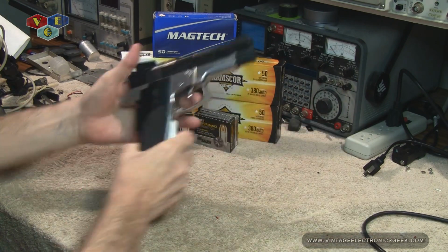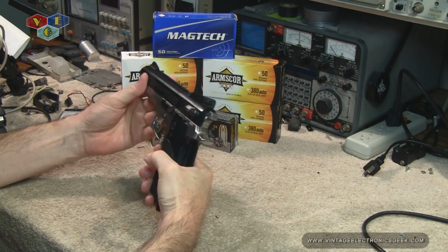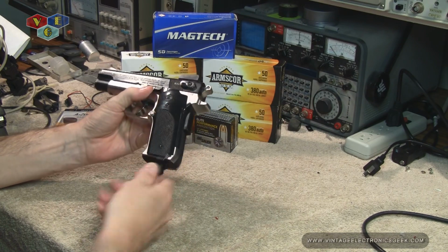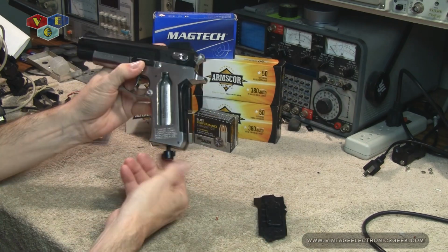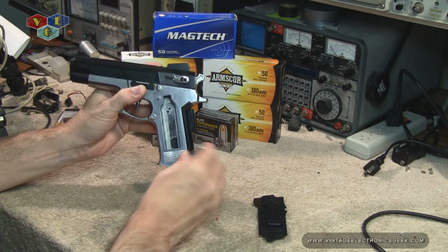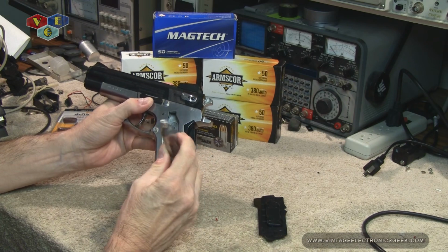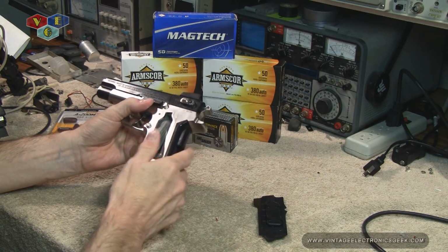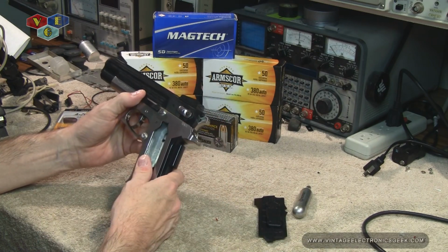Let's see here. So the gun, isn't that a beauty? That's an absolute beauty. You open it up, you need the air coil. And so right in here is where the air coil goes. And you got to make sure you got this completely disengaged, right? And then pop that out. And then you can put in your new air coil. And when you tighten that down, it'll breach the tip. And let's leave that out for safety reasons. And that's what helps make the projectile.